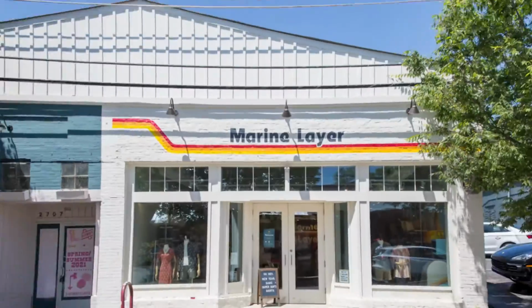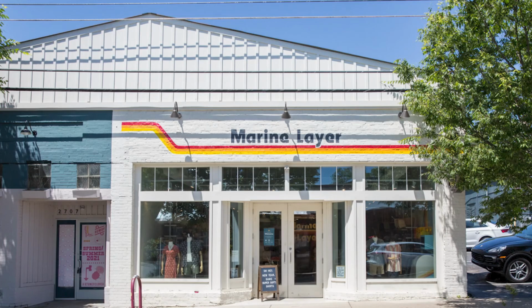Check that out. Okay, I will say one of the things that I love about 12th South is the variety of cool shopping and unique shopping. You got places that you just don't see anywhere else in Nashville. You do have some of these brands that come from, I think, California, like Marine Layer over here. You got all these random boutiques. I don't know, I'm not a big boutique guy, but lots of people love it. So if you are into shopping, or if you're here on a weekend with friends or whatever, the shopping's unbelievable in 12th South. You got to just walk the strip. They've got cookie shops, coffee shops, barbecue, they have all kinds of different dining, tacos, chicken, hot chicken, you name it, they pretty much have it in 12th South. Guaranteed to find something you like in 12th South.